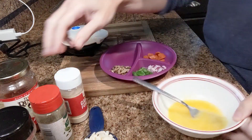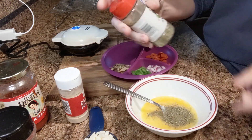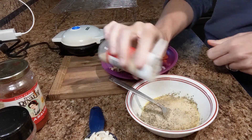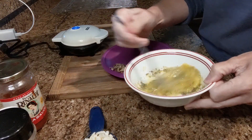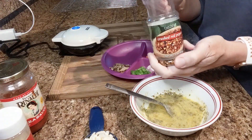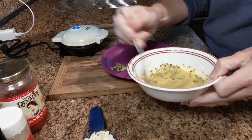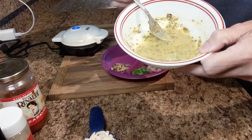So again, my egg is whisked. I like to put Italian seasoning in mine, so I'm going to do that, and some garlic powder. I'm just sprinkling it to around our liking, then whisk those up. I'm also going to add a little bit of crushed red pepper. This probably would not be good for someone that has a nightshade intolerance, but we do not. Really like that Italian seasoning if you can't tell.